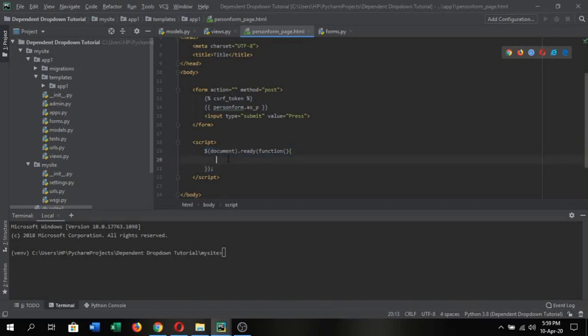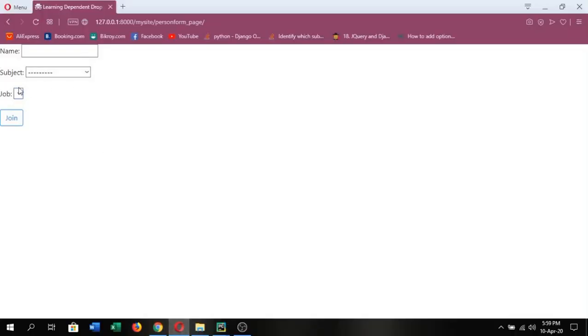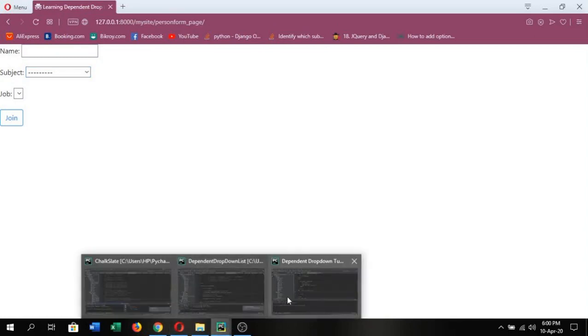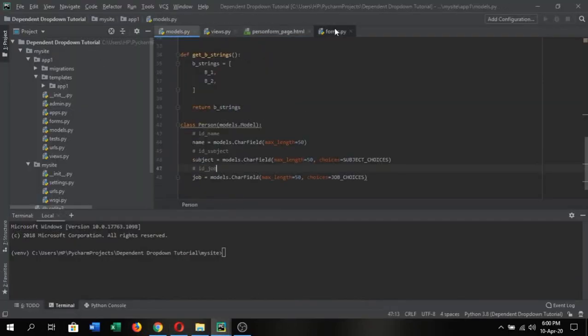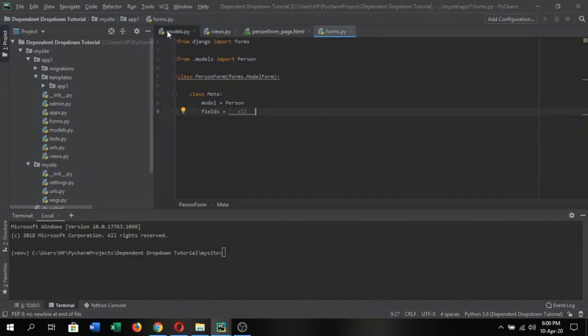So let's write some jQuery, and we need a way to refer to these drop-down lists. So what we have right now are three fields: name, subject, and job, which we described in our models, and our form also has these fields.